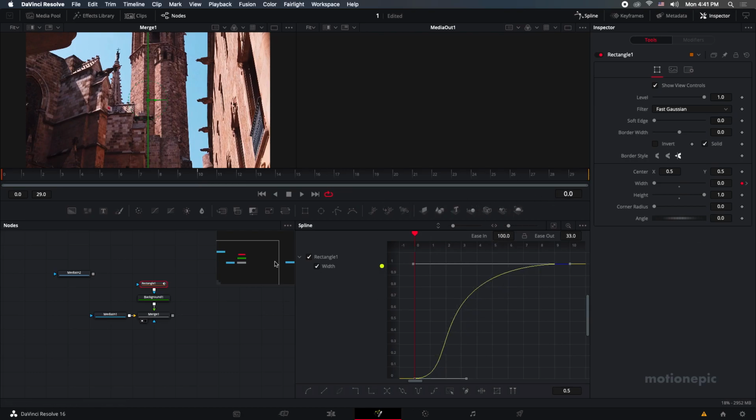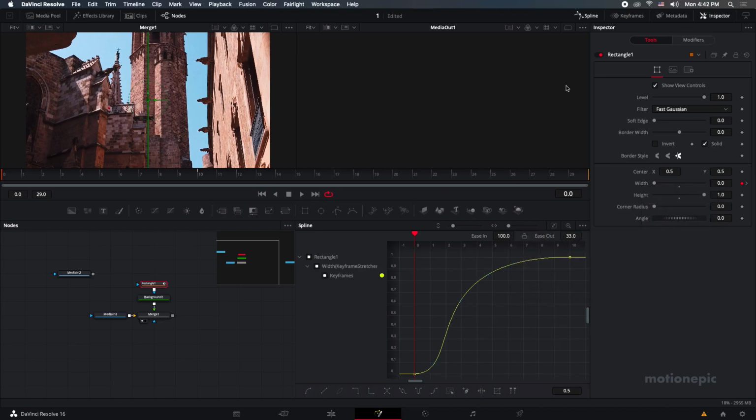Right, now we are going to add a keyframe stretcher to this animation so that we can easily extend the duration or the length of our transition. In order to do that, we add a keyframe stretcher to the property we animated. In our case, we animated the width property, so right click on it and click on insert and keyframe stretcher.